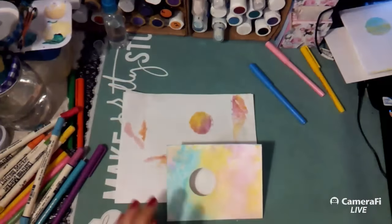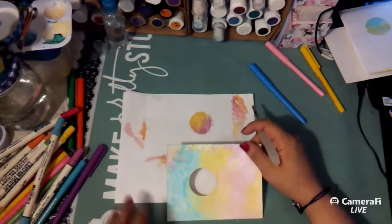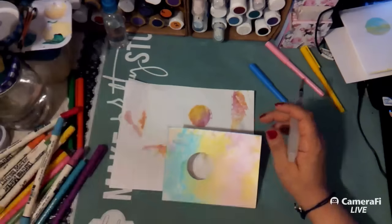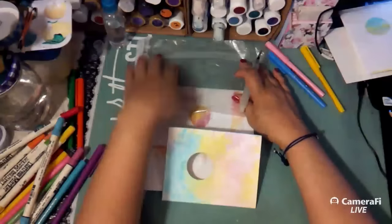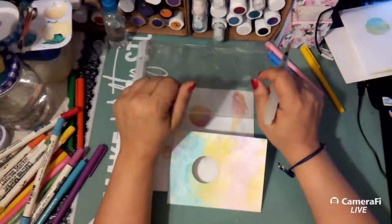Let me just get a watercolor brush real quick. One of those water brushes, just so that I can move some of that color around, or maybe start intensifying some of these colors. Where's my plastic sheet? I'm going to keep my plastic sheet right there, because I'm going to be feeding right off of the colors.